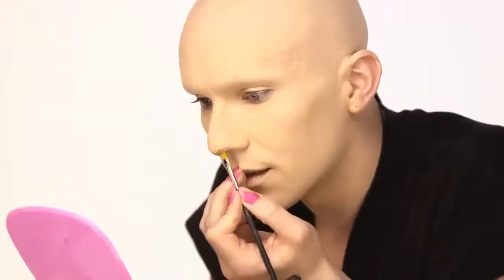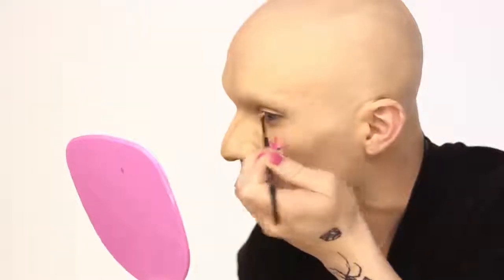So I put like a heavy shadow underneath in a kind of sharp shape to make it look like that's where my nose ends. And then I'm gonna pencil out the fundamental shape of my eye. I have to do a thick enough black that the line doesn't get lost in this part of my bone. So I try to go up and over it and continue on to the brow bone with the cat eye. So I'm gonna do my crease actually right below my brow bone.